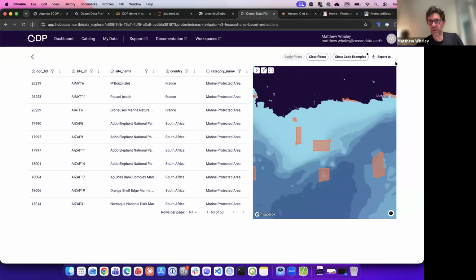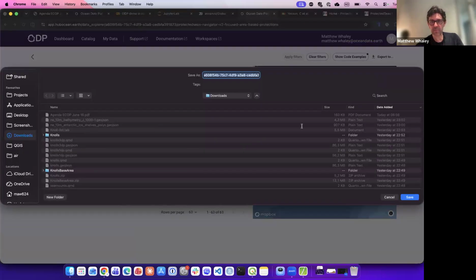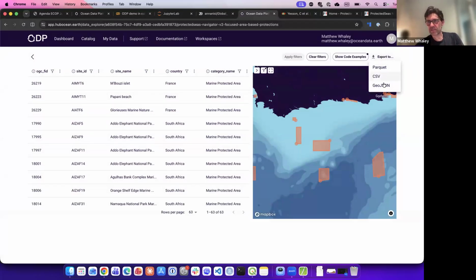So you have a few options. Some of you might be used to working just with files, so maybe you just want to export that as a file. We can do that. If you haven't worked with Parquet files before, I would just say they're a really powerful tool because they contain a lot of the key structured information about the data types, unlike CSVs and GeoJSONs that can get a little bit messy. But of course, there's CSV and GeoJSON too, depending on what you're used to. So that's one way you can work with it, and maybe you work with that locally.